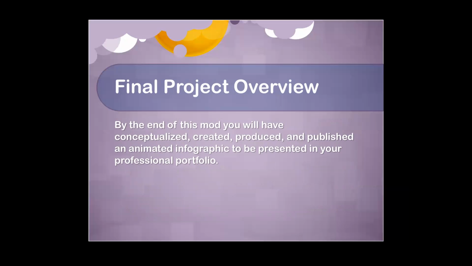So in this course, we're going to be creating a final project. And start to finish, we conceptualize it and create, produce, and publish it. So weeks 1, 2, 3, and 4, pretty much, an animated infographic to be presented in your professional portfolio. Now, we use the word infographic, and we can be pretty liberal about the definition of what that means. And the animation is pretty strict about what we're talking about there. But an infographic, we can be pretty flexible about that. Typically, when you think of infographics, you think of charts that are displaying information in a way that's easy to consume. That's one definition of an infographic.